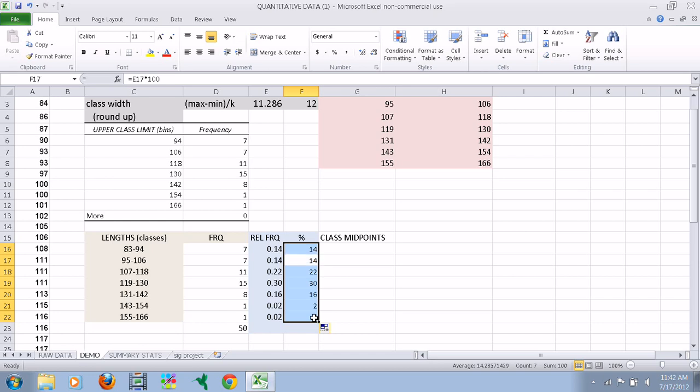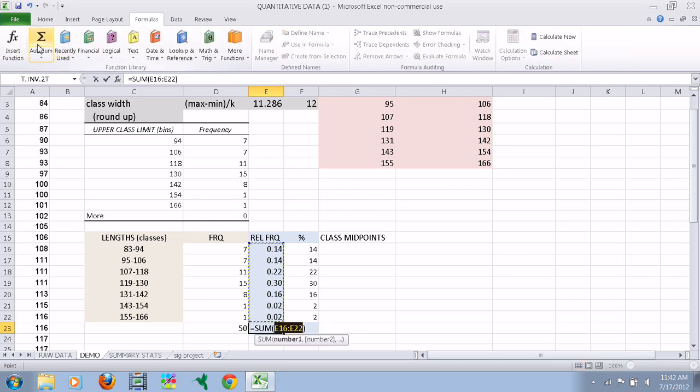So now that I have that formula, I will just copy and paste that. So that's done. Let's go ahead and show that the sum of our relative frequencies is 1. So Formulas, Auto Sum, there's the 1. Notice it also gave me here the sum of my percents. Alright then. Now I have my frequencies, my relative frequencies, my percent frequencies, my classes. I'm almost ready to construct a histogram.